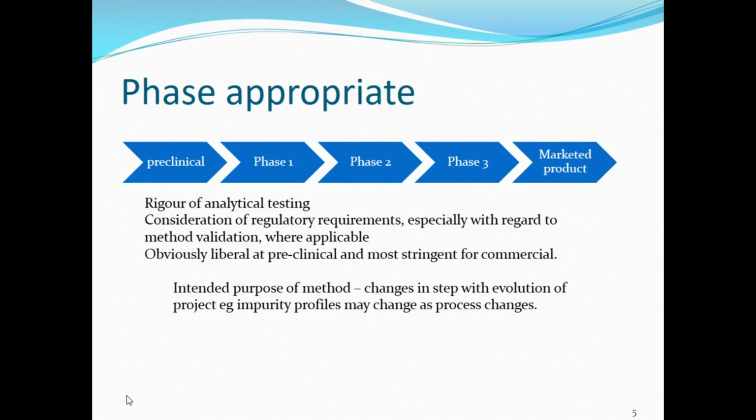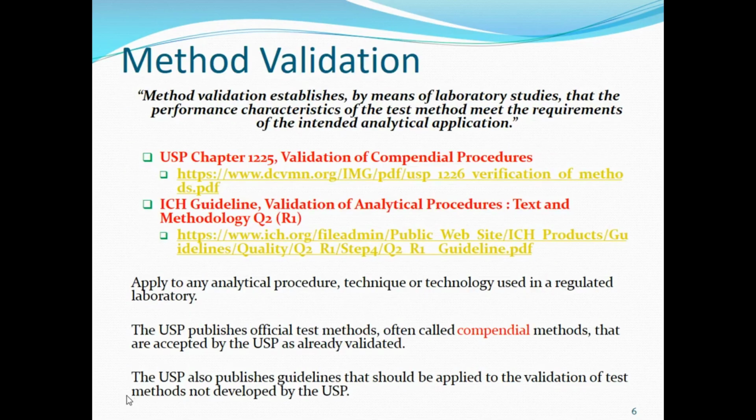Also at the commercial stage or at the phase 3 stage, you need validated methods to support the cleaning of the process rigs after manufacturing. So you need full validated methods for either rinse or swab methods to support cleaning. So really the amount of validation and the rigor of validation increases stepwise from the preclinical right through to phase 3 or marketed product. So method validation then, the definition is as follows.